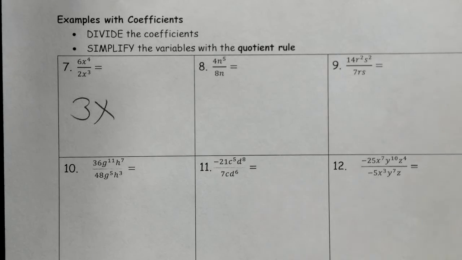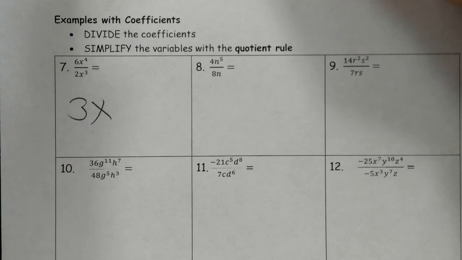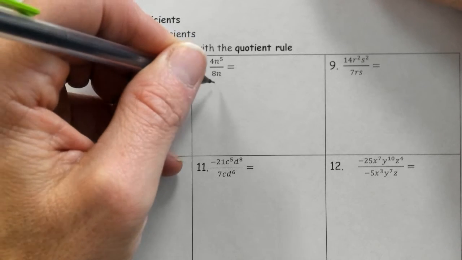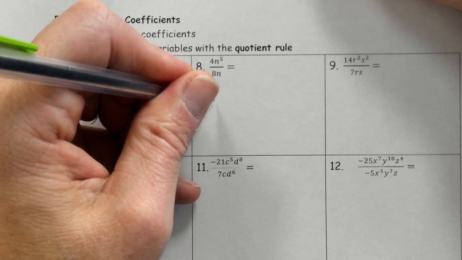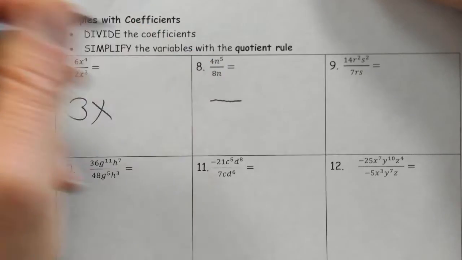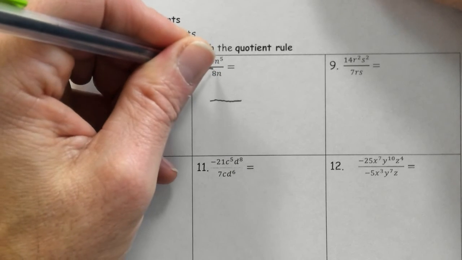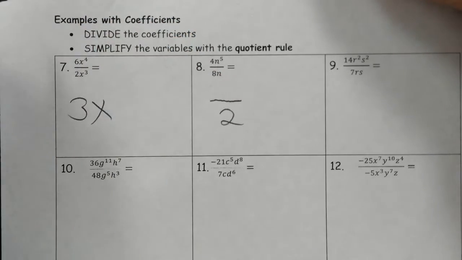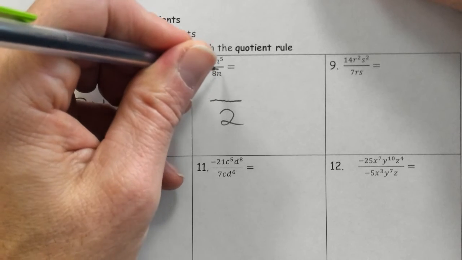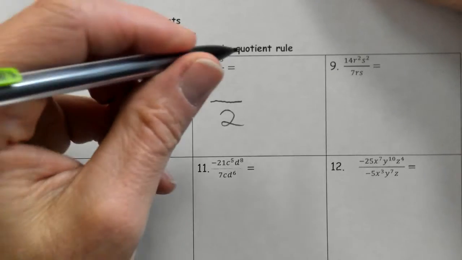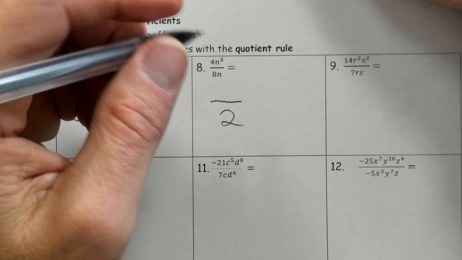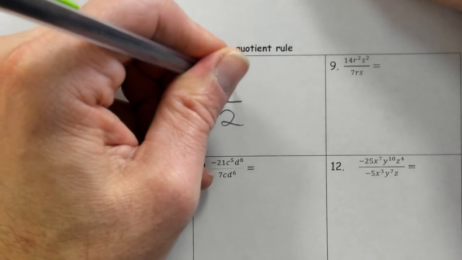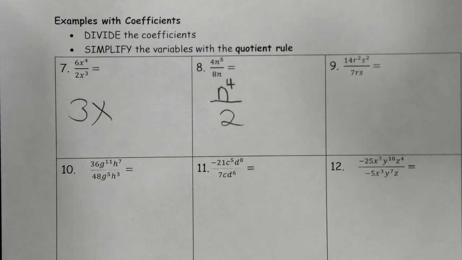All right. So again, deal with the numbers first. In this one, we're going to have 4 divided by 8, which can reduce now. So I'm going to have a fraction actually on this one. And so 4 over 8 reduces to 1/2. So the 1's on the top, the 2's on the bottom. And remember, that's going to be 1 multiplied by whatever this n is going to be left with on the top. 5 minus 1 is 4, so that's 1 times n to the fourth, which is just n to the fourth. So n to the fourth over 2 is going to end up being your answer.